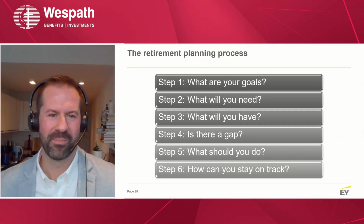So now you're getting a feel for the different types of questions and situations that David and EY come across. Now we're going to hone in a little bit and give a bit of a primer as to how they approach the financial planning model through EY. So I'm going to do my best to keep pace with David, but we're going to get into participant resources and EY. So David?